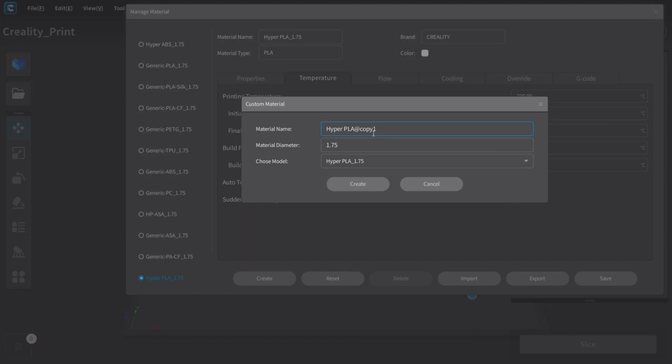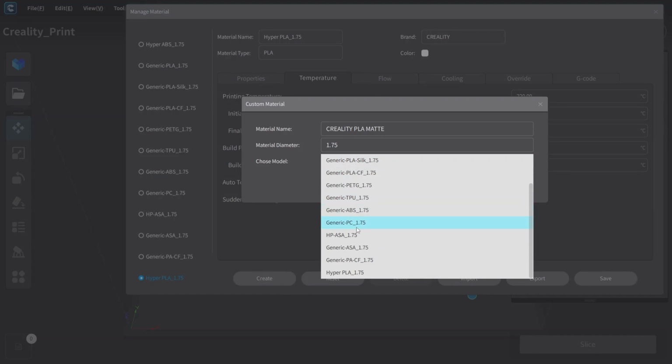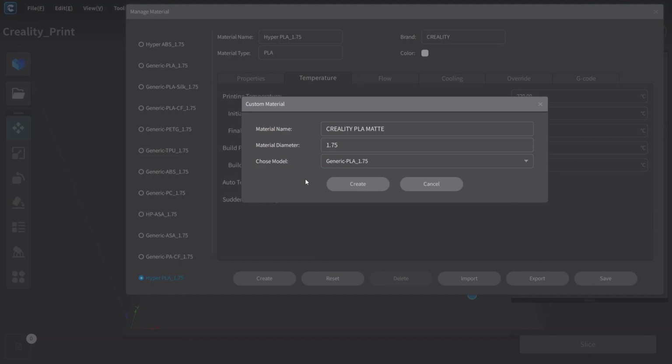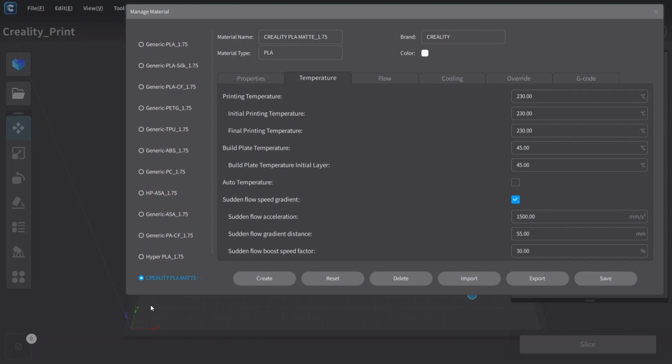So I'll create one, and I'd say it's things like Creality PLA. What was it? It was matte. Okay, so I'm going to create my own filament name, and you can choose the model. What model I had was, I think I just did generic. Yeah, there is generic PLA. So it's going to take the settings off that, and I'm just going to change it a bit. So we can create it, and it's got it down here. So I've loaded it in, and you can see over here now that that's selected.